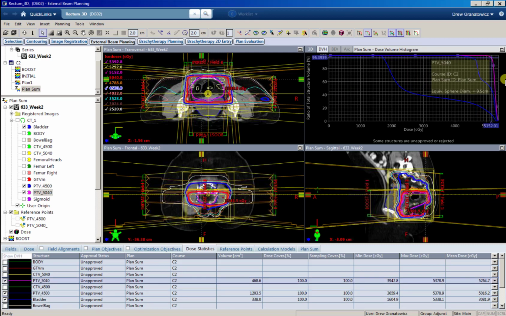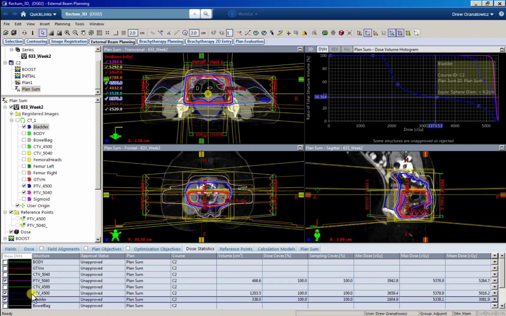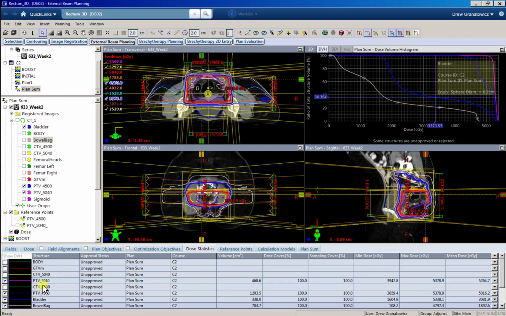If we look at PTV 50/40, again, the boost plan is only normalized to 95%, right? But when you look at the plan sum, the dose contribution from both plans, it's almost 100% covered by 50/40. So you have really good coverage, and of course you can evaluate your bladder, you can evaluate your bowel bag, and see if you're happy with those doses.